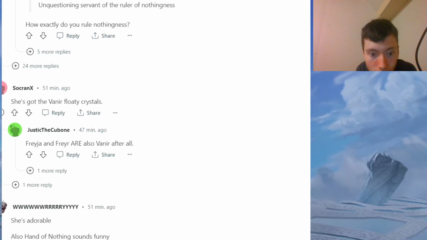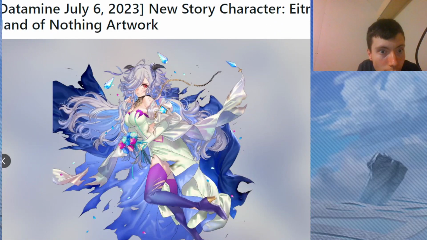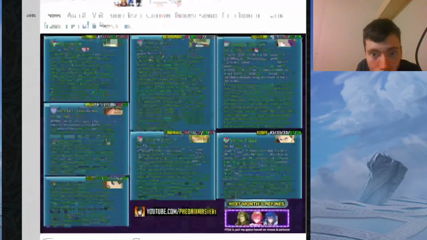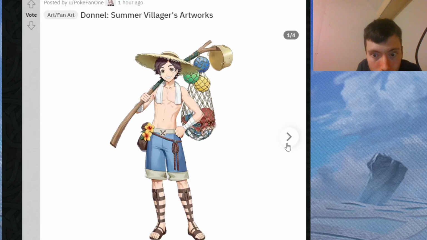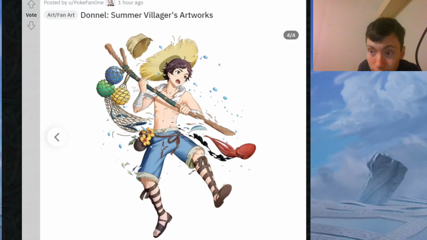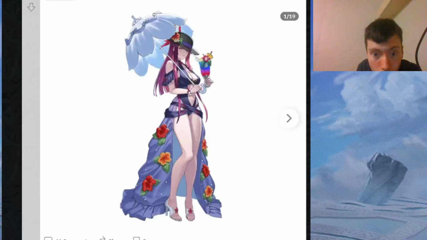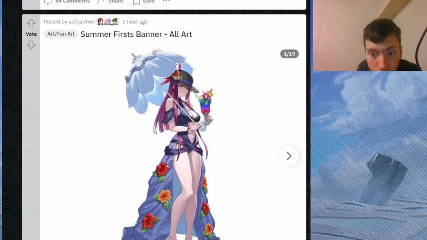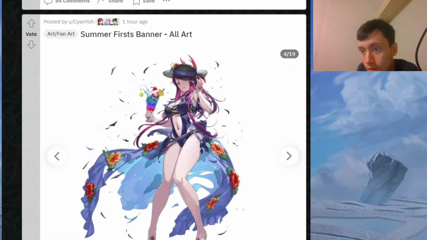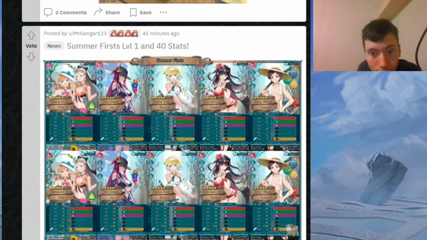And people are really confused. But anyway, overall, this is pretty cool. We got Donald's outfit here. We got Donald's art. I don't care about Donald. Sorry, Donald fans. But yeah, this is pretty cool. Ooh, let's see Ivy's art. Then we'll head out. Nice. Yep, I called it. And the stats one last time.